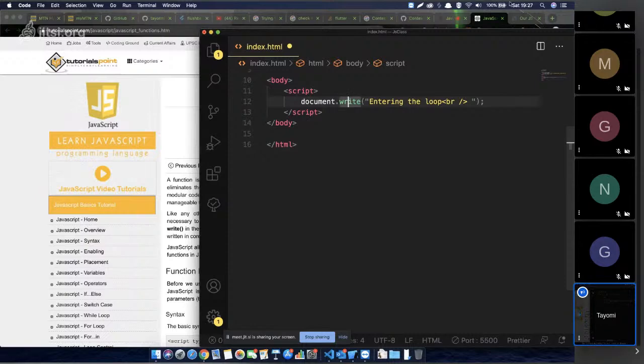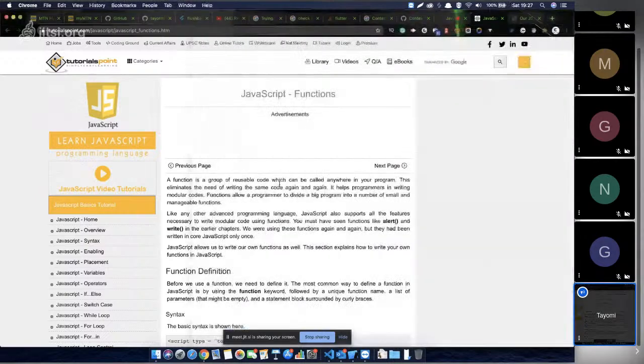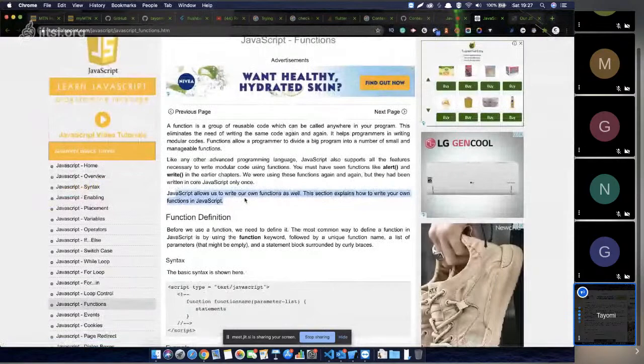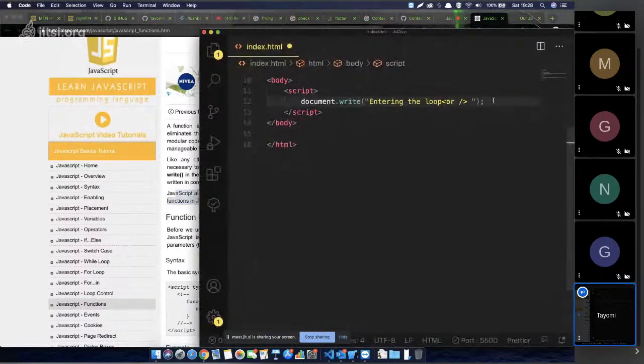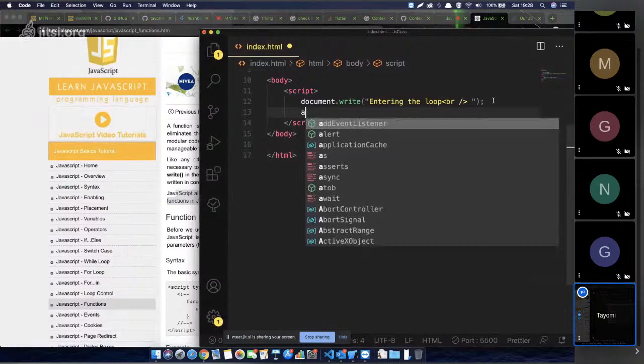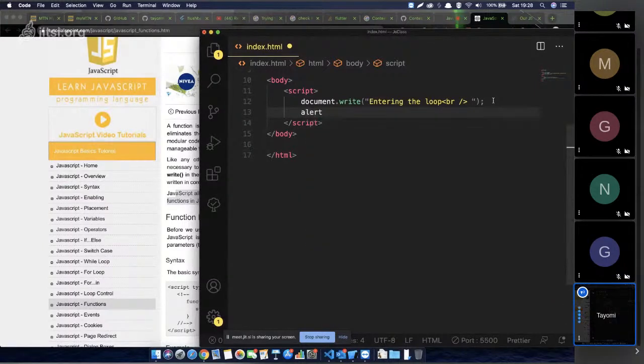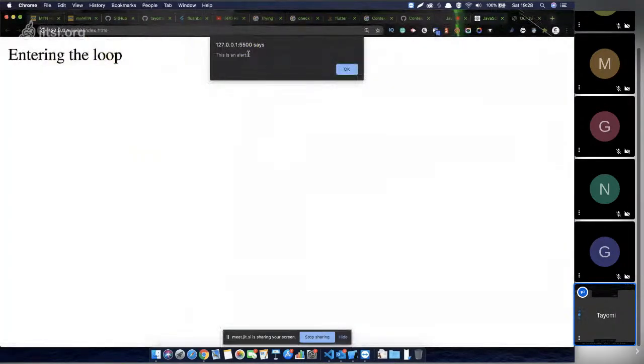JavaScript allows us to write our own functions, and also JavaScript has a couple of functions that it has written for us that you don't have to write. For example, you have the alert function. This is an alert that shows an alert on the browser. If I run this, it's going to show an alert on our browser. See, this is an alert.